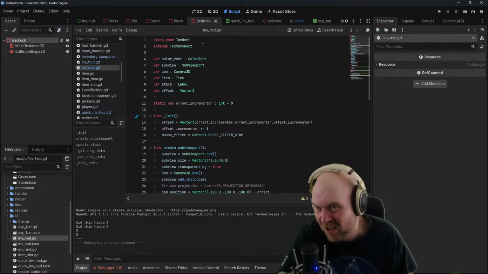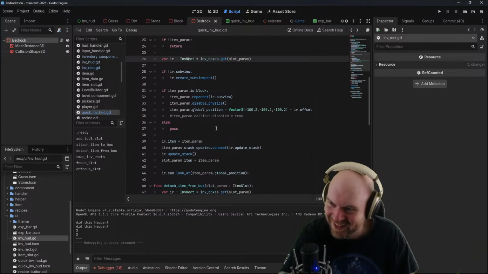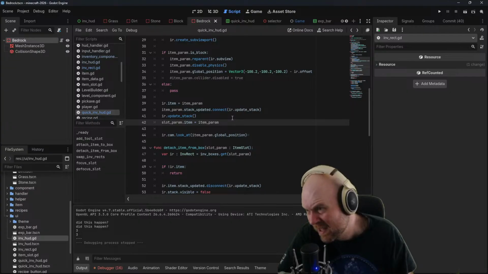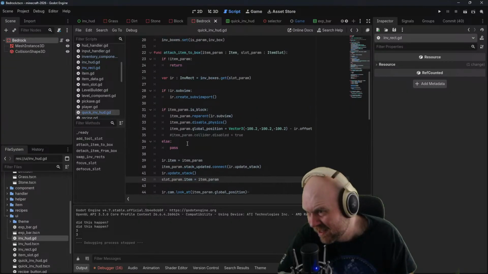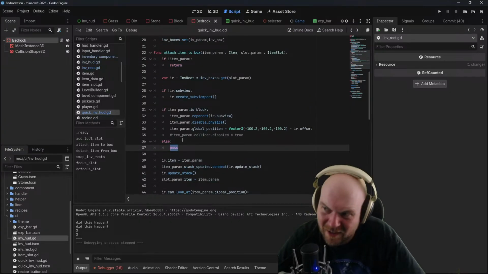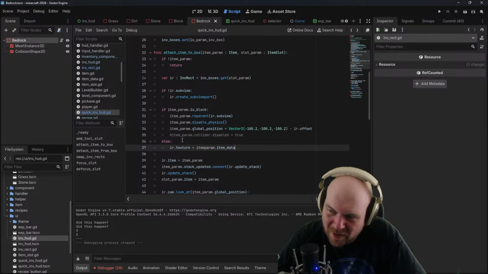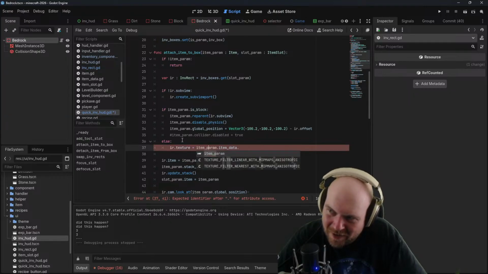Oh, it is a texture rect already. Great, we're done. Let's just set the texture of the IR to the item param and call it a day. IR dot texture equals item data param dot item data dot texture. Oh no, come on.